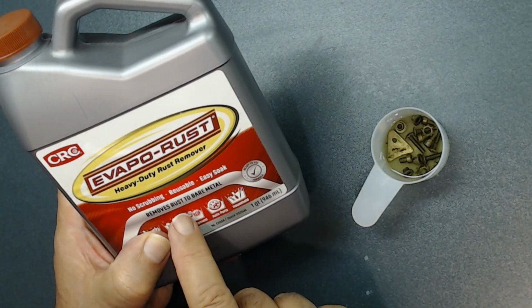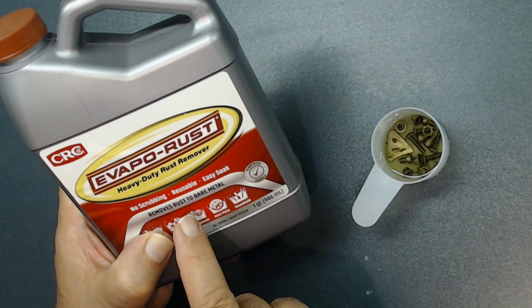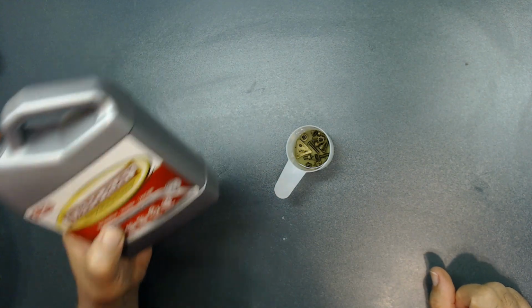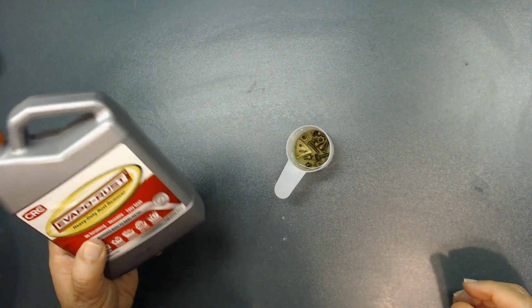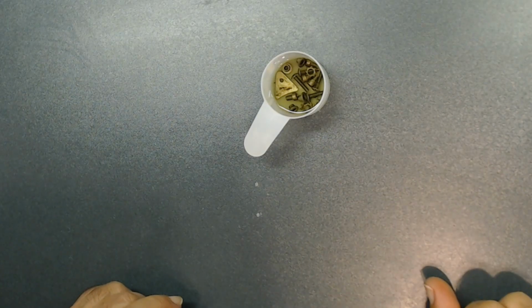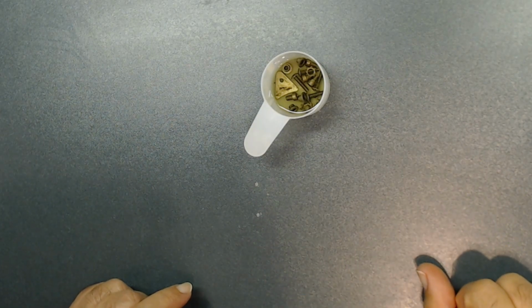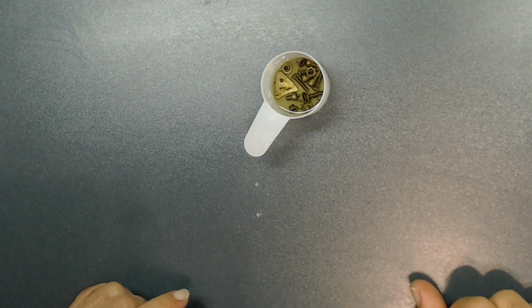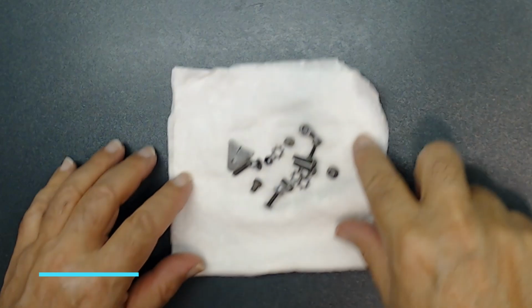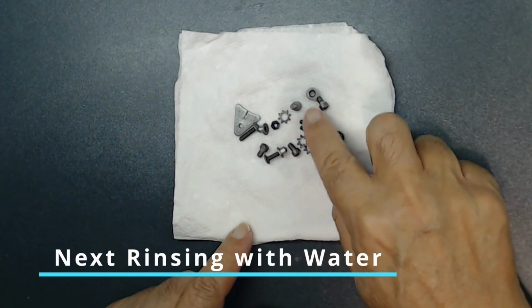Of course, this is reusable, but I don't pour that inside this container. I keep that in a different container, not this one. Alright? Because I don't want to contaminate this, right? And again, this is reusable. You can use it over and over again until the liquid gets so dark, then you cannot use it. So let it sit for about 30 minutes or so. Then I'm going to, of course, take them out and rinse them. I'll show you what's next.